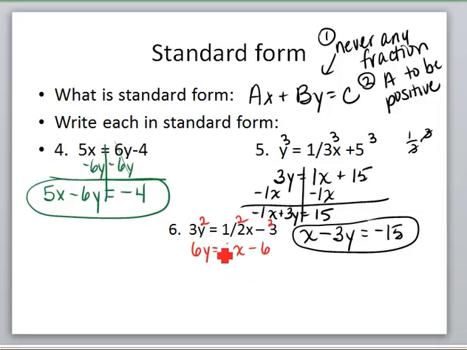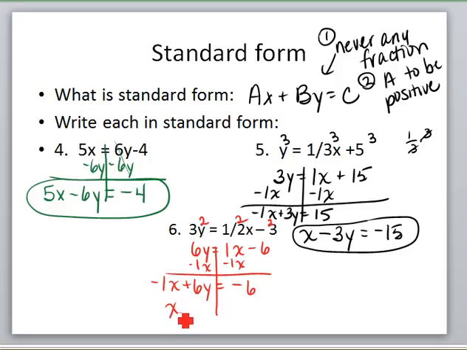So I am going to move my 1x to the other side. I do not have like terms here, so I have a negative 1x plus a 6y equals, this is a negative 6 because of the minus 6 behind there. I do not want a negative out here in front, so I will change it to be positive x, which makes this a negative 6y, which then makes this negative 6 a positive 6.